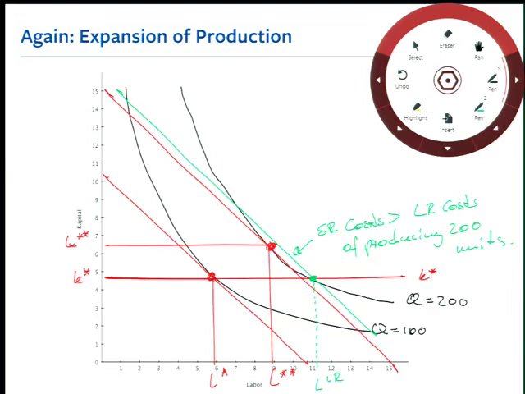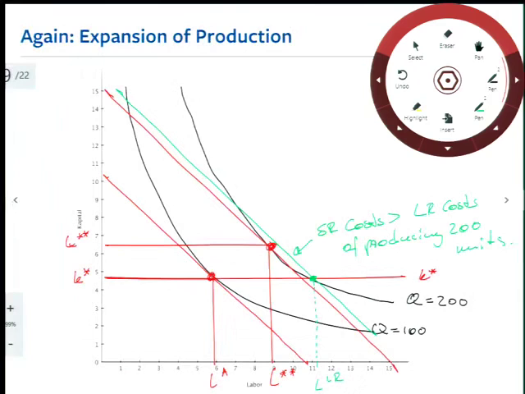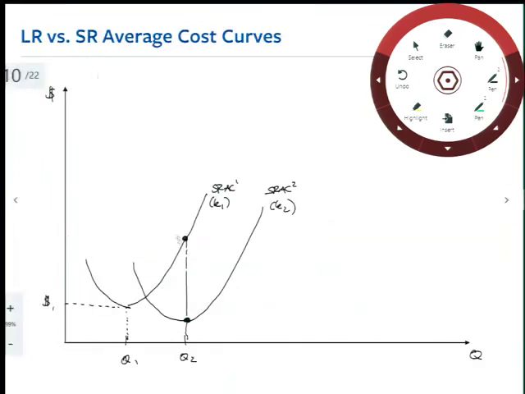So the total cost here divided by, we're at the 200, right? So the label on the right isocost here divided by 200, that is going to be this point right here. And the label on the green isocost curve divided by 200, that's the average cost of producing 200 units in the short run, is going to be this number right here. So we could do this again, right? Let's produce more.